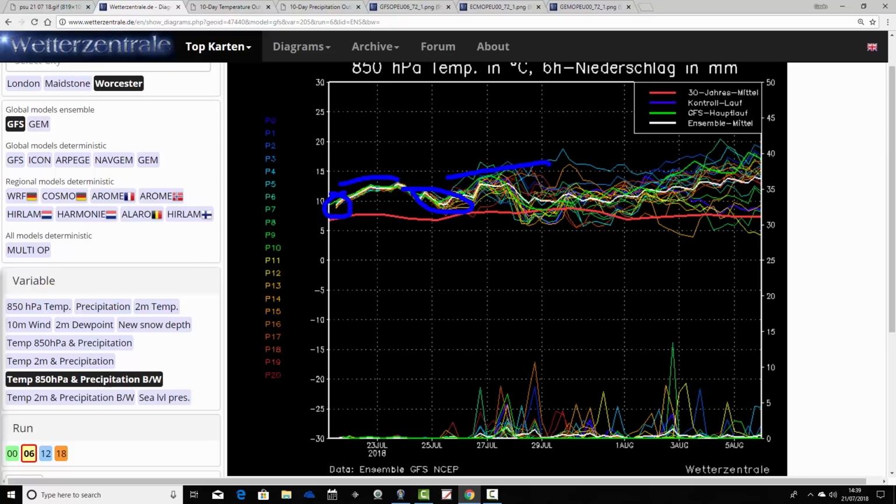Again, it's hot towards the end of the week. That could see temperatures peaking in the far southeast into the mid 30s Celsius. Then we drop the temperature again, but let's say this period is generally a very warm to hot period right the way through to the end of next week. Then we drop the temperature a little bit over the weekend before the first week of August, and that's this period here, sees temperatures taking off. And there are some very, very hot outlier members appearing now for this first week of August. So it's possible that the heat is going to peak in the first week of August. That's something that happened in 2003 quite memorably, and also in the summer of 1995.